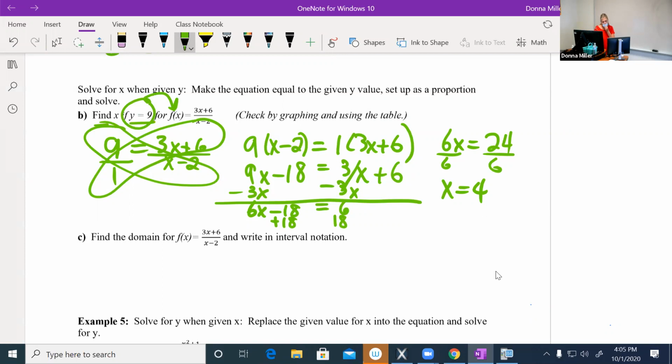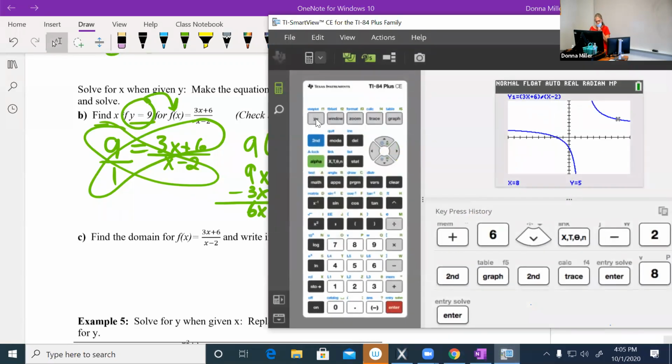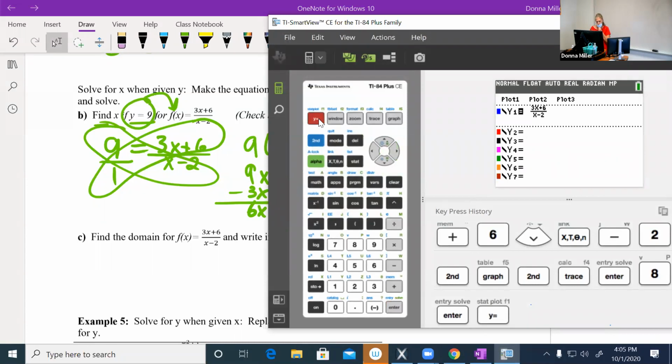Okay. So this tells me when y is 9, x equals 4. There's a couple ways to deal with this. I'm going to show you on the calculator. It's different because y is not x. You don't just set the top value. So one thing I can do, a couple things I can do, is type it into the grapher.